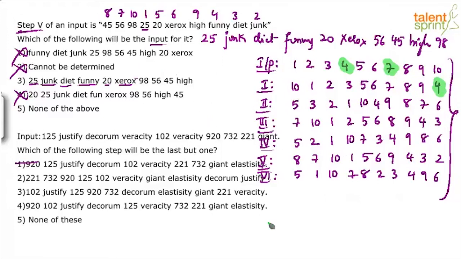So I'll have to redo this. But this is definitely a very good idea. If I have 5 questions to be answered from machine input output, and all these questions are of this format, like here step 5 is given and input is being asked, or here input is given and the last but one step is being asked, who will do all the process every time? We'll just follow the numbering and get it. So give me 1 minute, I'll fix it.